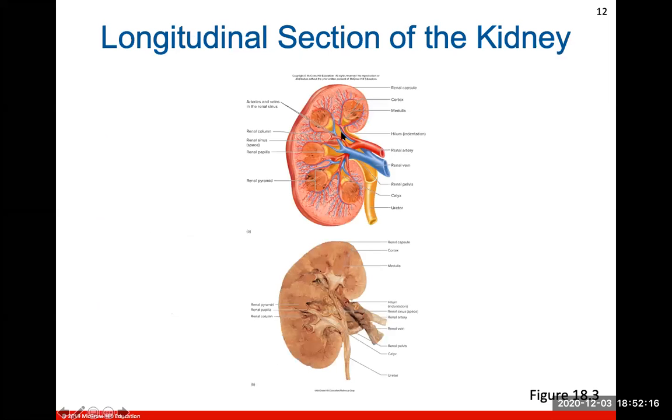out of the kidney. So here's a look at the renal capsule, the outer connective tissue layer, and the cortex. The medulla is the inner layer with these renal pyramids all connecting to a calyx. And the calyxes all funnel urine that's formed to this middle portion called the renal pelvis. And the renal pelvis funnels the urine out of the kidney as the ureter.